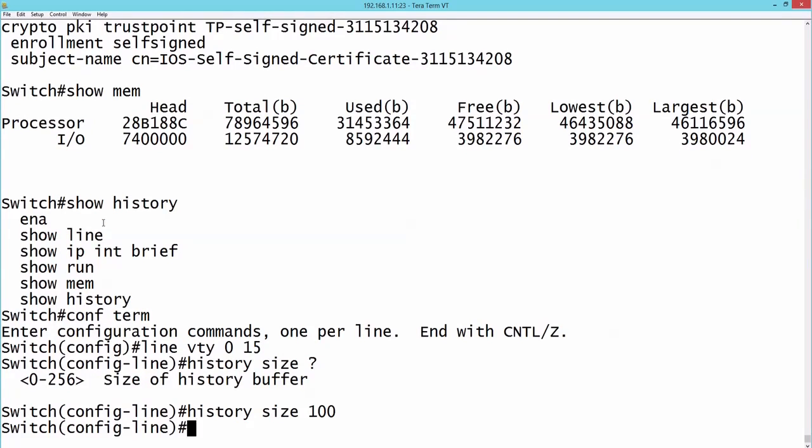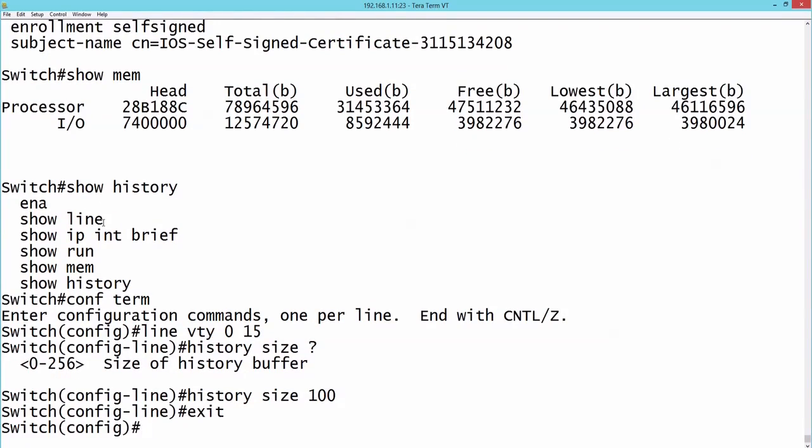And let me give you just a couple of other shortcut commands. What if we did my show ip interface brief command again, and let's move the cursor back to the I in interface. Check out what happens when I do a Control-K. A Control-K deletes from the cursor position through the rest of the line. Let me type the command back in, show ip interface brief, and let's move my cursor back to the I. I could do a Control-U or a Control-X. They do the same thing. Either of those commands would delete all of the characters to the left of the cursor. Let's just do a Control-X, and it deletes everything to the left of the cursor.